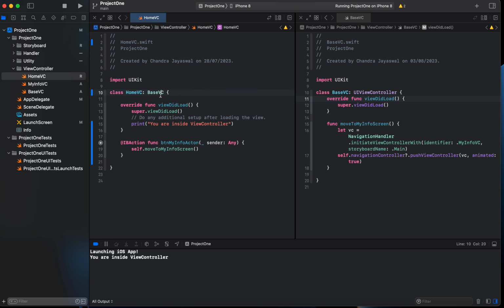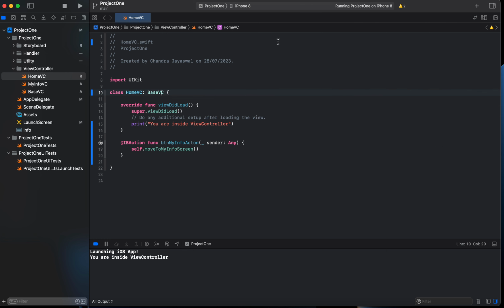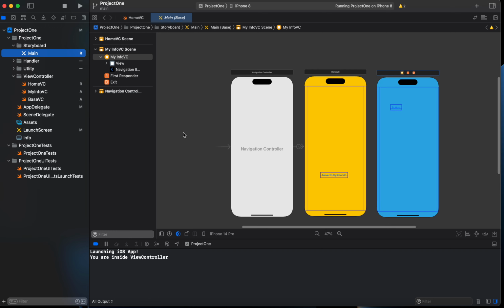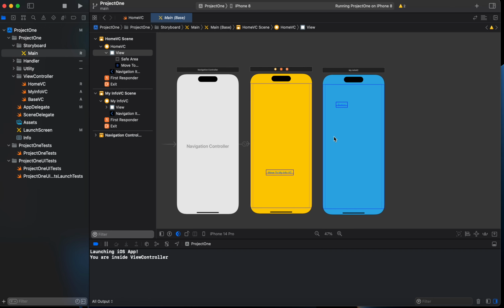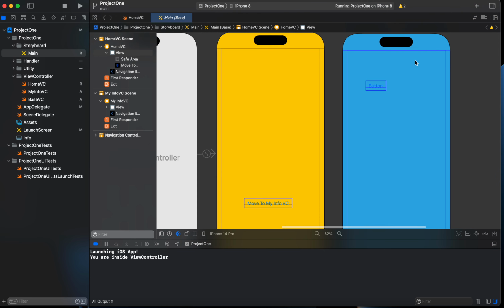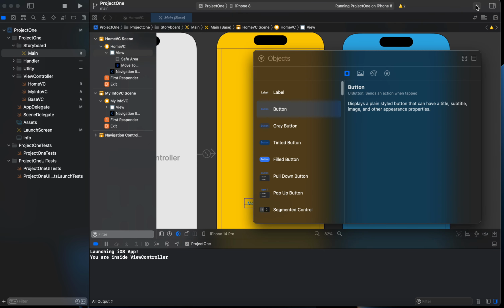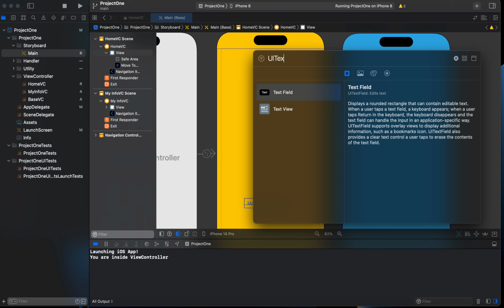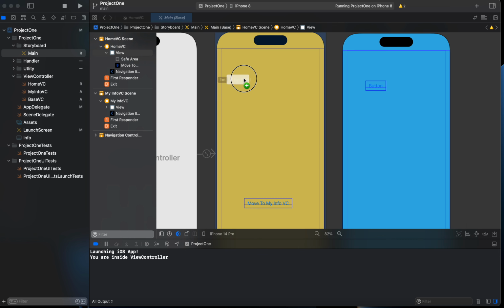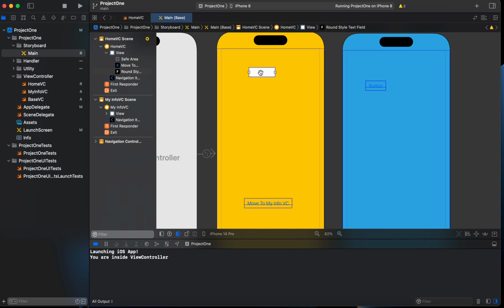So let's move to the storyboard, and in the storyboard let's add two text fields here. Let me add a UI text field, copy it, command C, command V. So on the left side you will see the two text fields.